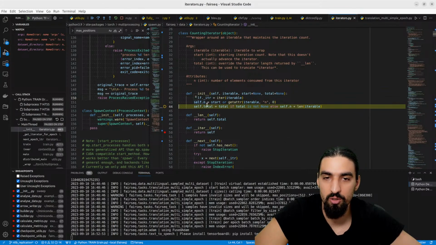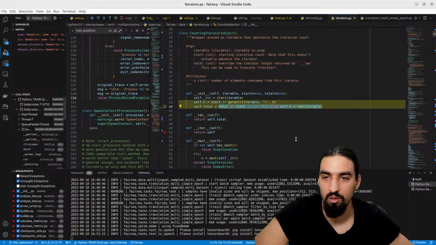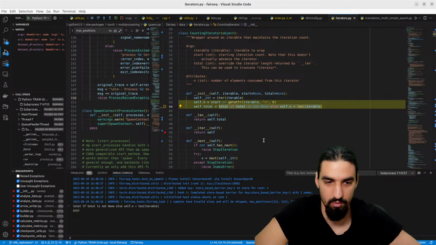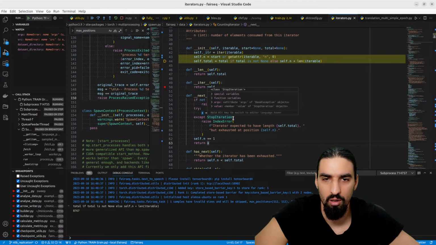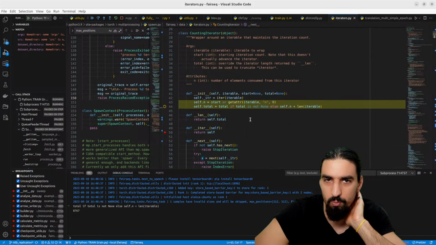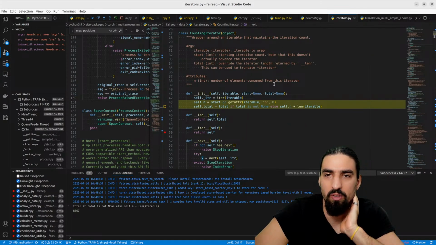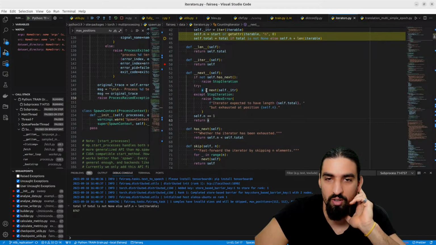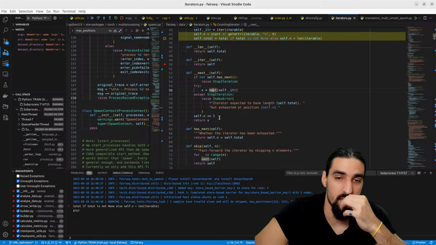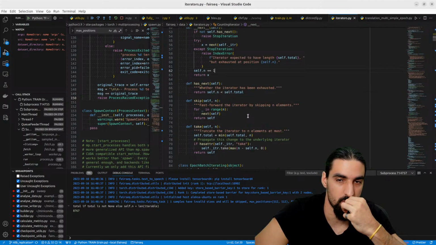Start, this should be 0, and total, this should be around 8,000 again. So why do we have this one additionally? I'm not sure why. Probably just to maintain the iteration count. That's all it does. So on the next, it fetches the next one and just adds +1, and makes sure we have the next one.